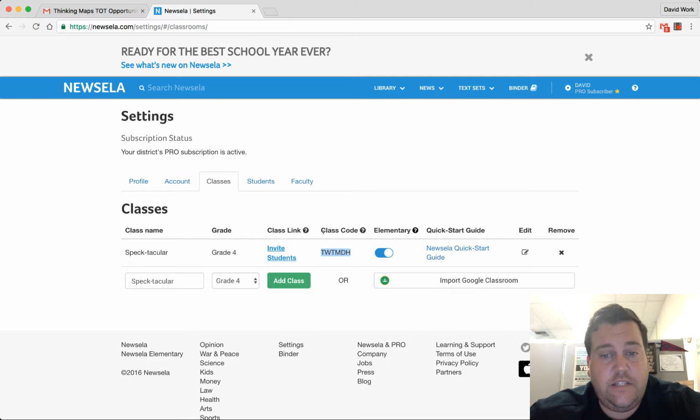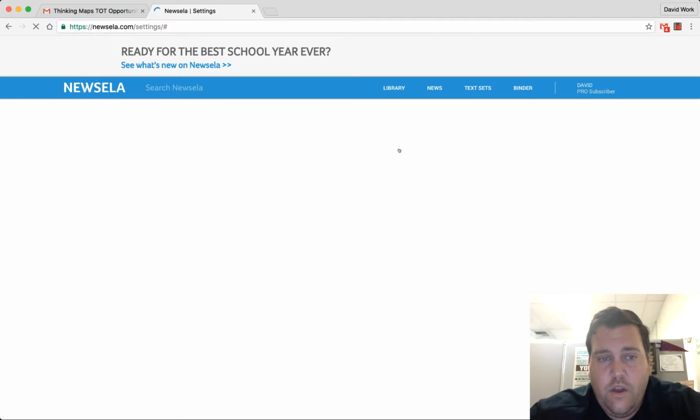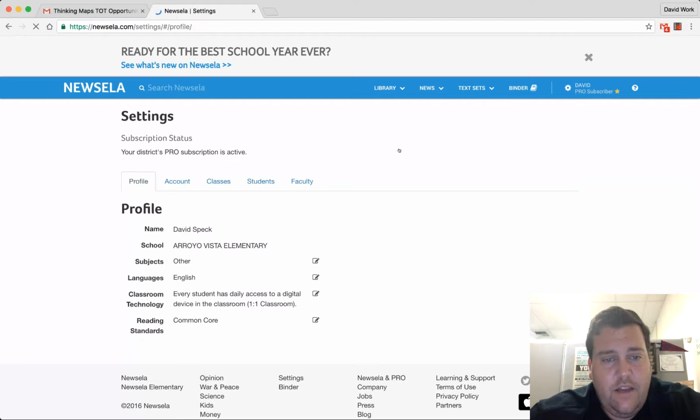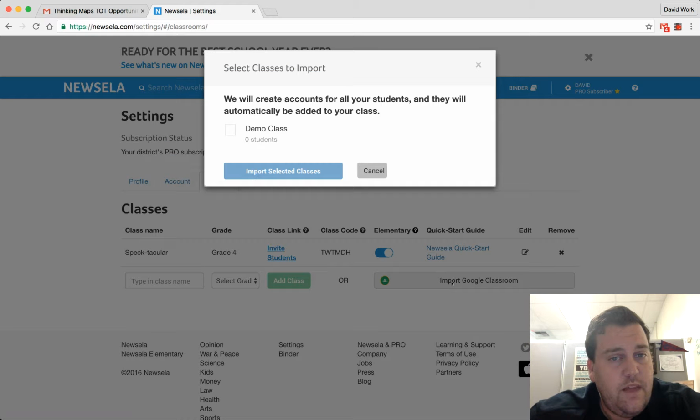The other option that's new this year is Import Google Classroom. When you click on that, it'll ask you to sign in again with Google just to make sure. It's a double sign-in verification. Once that signs in, I'm going to go back to where it says Classes and try it again. I'm going to click Import Google Classroom, and it's going to ask me to select my classes to import. You can only do this if you've already created a Google Classroom, and hopefully all of your students have added that Google Classroom to their account. So if they're all enrolled in your Google Classroom, this makes it really easy.